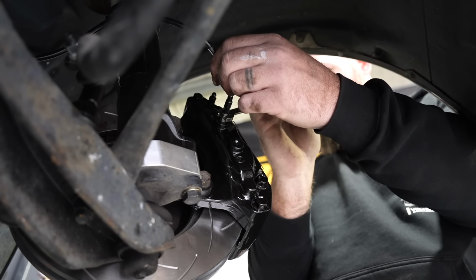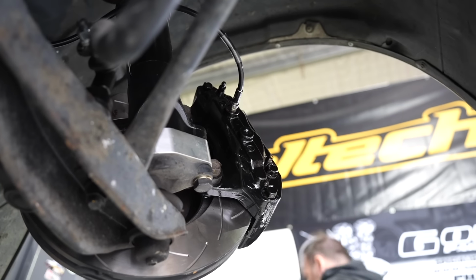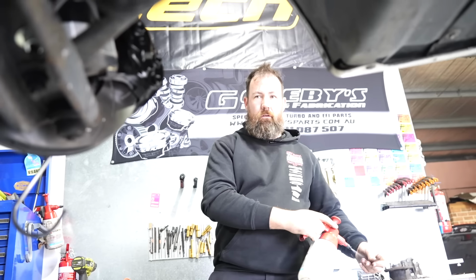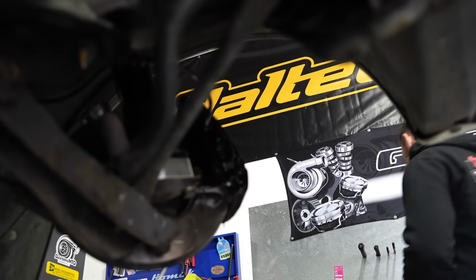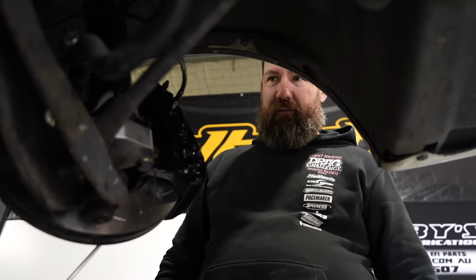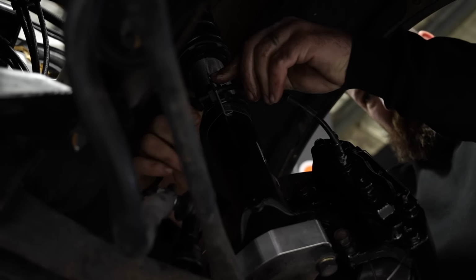In terms of over-engineering, the calipers are there to stop a heavier vehicle, is that right? So they would almost be more efficient in this? I mean, they're a bigger disc, a 4-piston caliper, and bigger pad surface area, so it's all winning really. The only thing I need to get is another brake line clip.